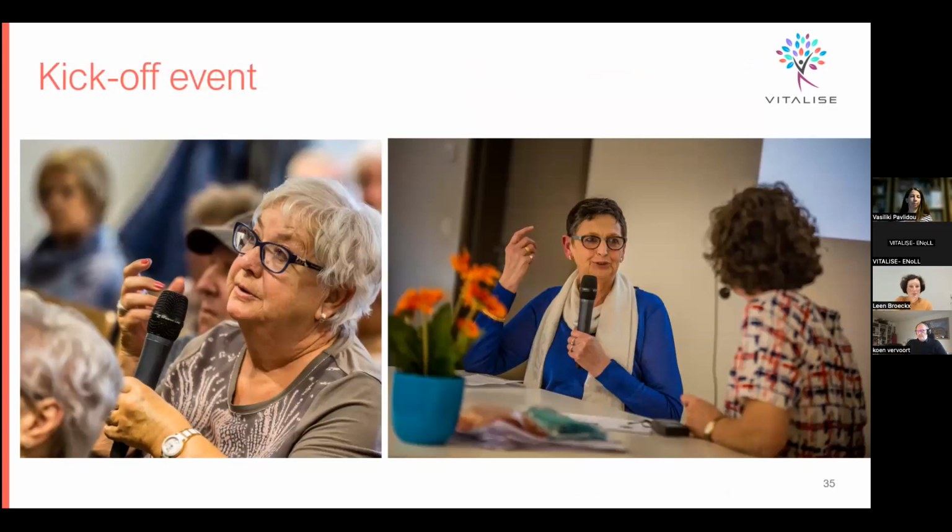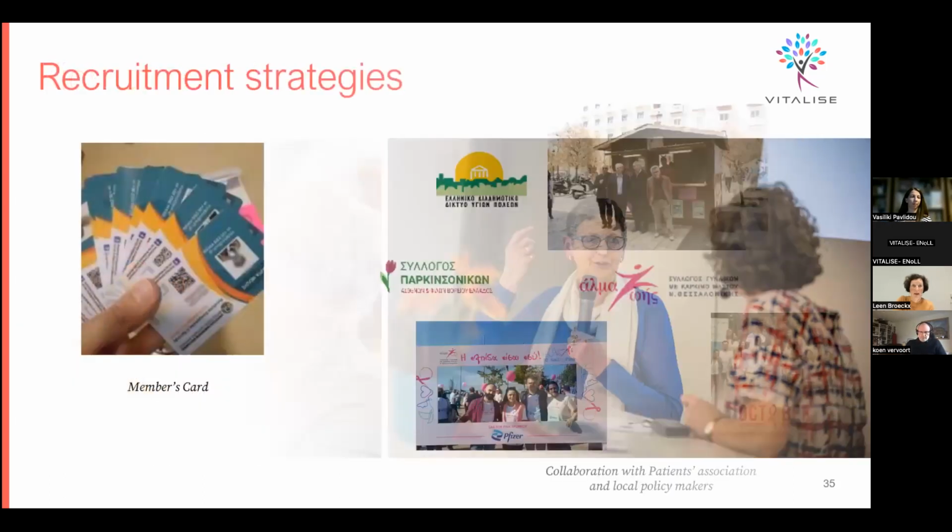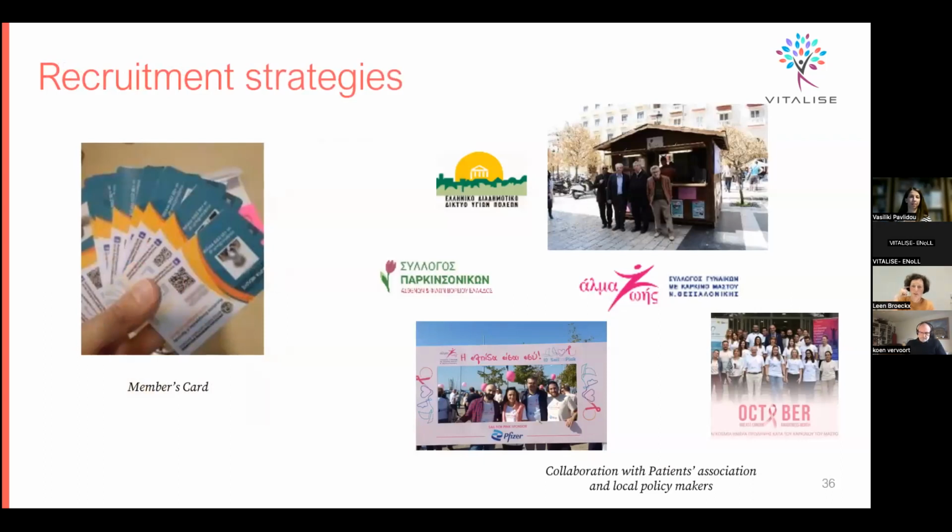Okay, so here are some pictures of the kickoff event. At that time, we were already involved in 2 or 3 projects where we had our first citizens that worked with us. So we gave them the word and asked them why they think it's interesting to have a citizen panel where you can be a part of. So that's our way of how we do it, but for sure also Tessahal run a lot of projects and have their recruitment strategies. So Vasiliki, please add upon what I already told you.